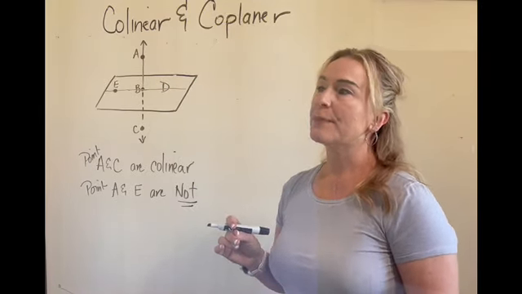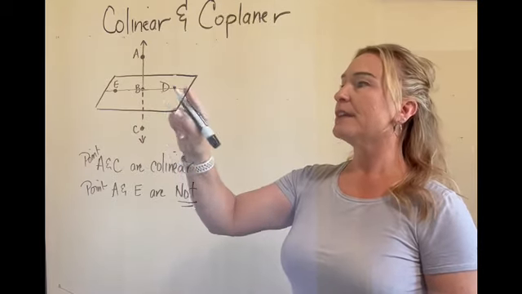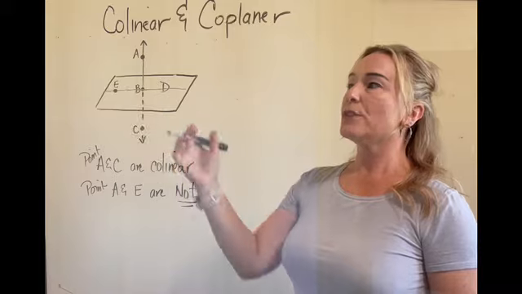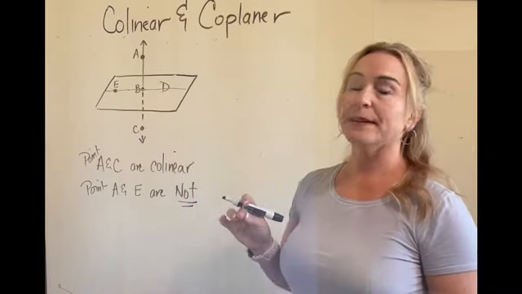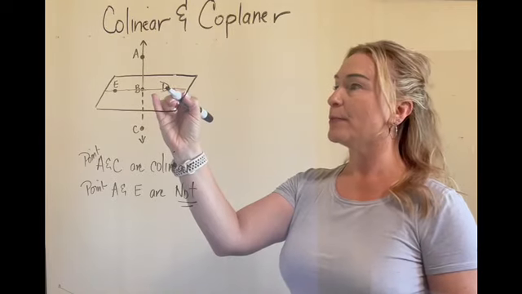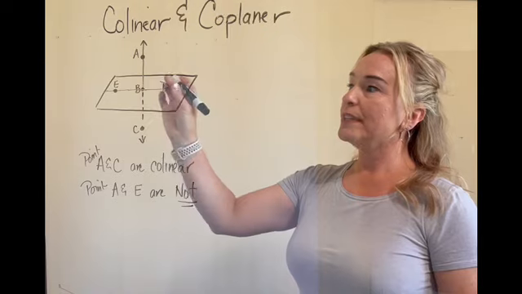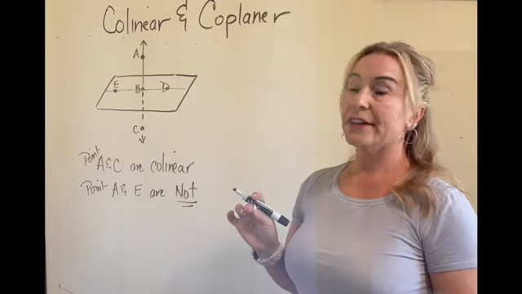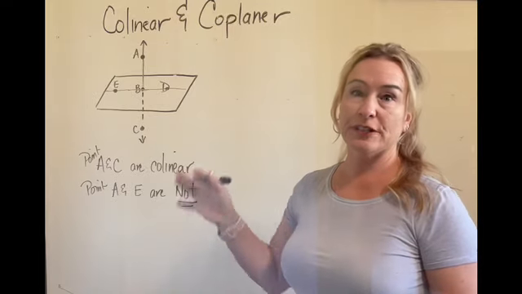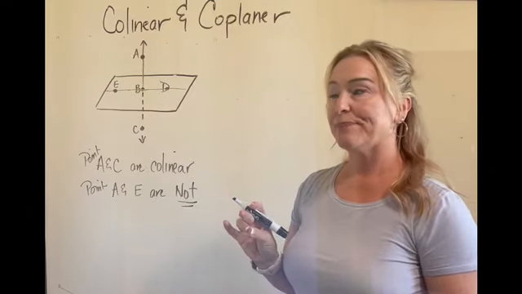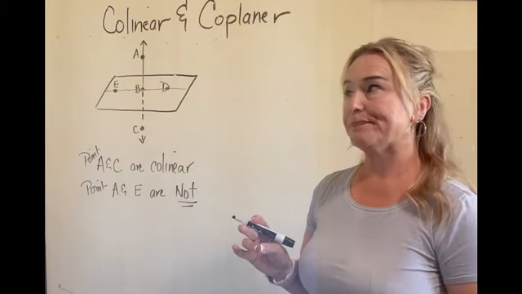If we want to ask if something is coplanar, coplanar would mean they have to be on the same plane. So things that would be on the same plane would be A, B, and D, if I made D a point right here. If I said A and B and E, they are not coplanar because all three of them do not share space on the same plane. So that's going to be the difference there with the vocabulary.